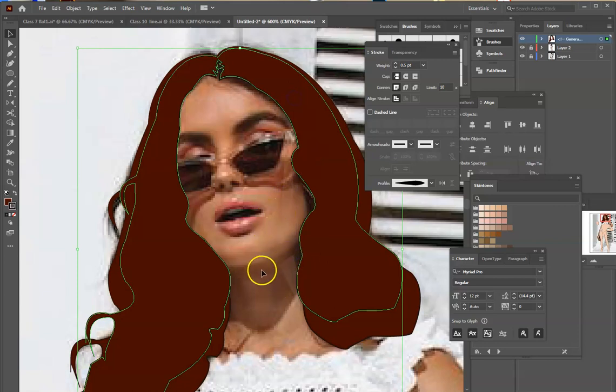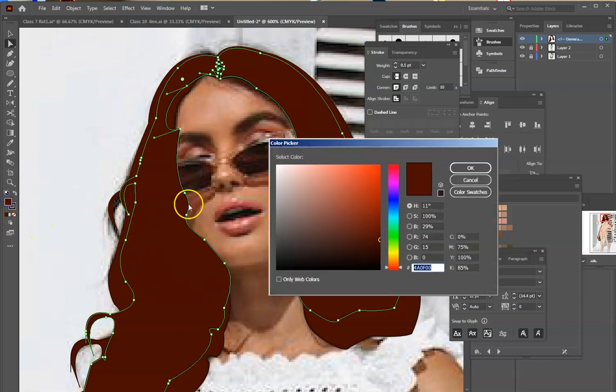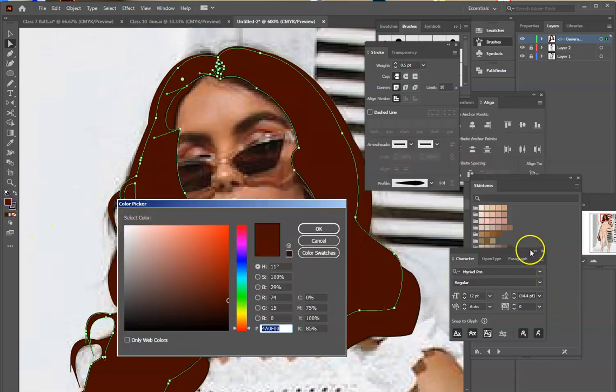I'm going to use the A tool and then try to, and also I may use a different color, a little bit lighter color. I think you can select from your skin tone, or you can select from the palette here.